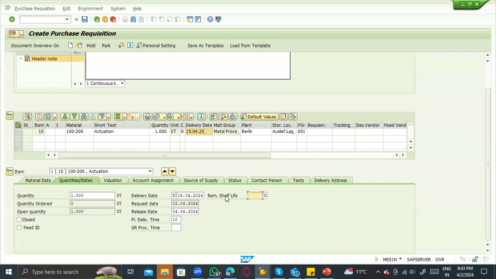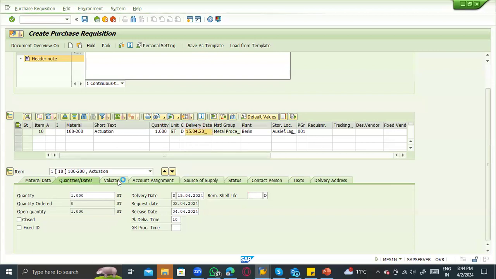Again, there is shelf life. That means if you are maintaining that within 10 days you have to use this product, within 10 days you have to consume this product. Like self-expiring: you are buying some bread, so it will have an expiry date, right? Same with remaining shelf life. Once you get the product, how much remaining shelf life it must have. Because once I get it on the 15th, at least I should have some time to utilize that product. So it may be 10 days, 20 days, 30 days, right? That information will be there.